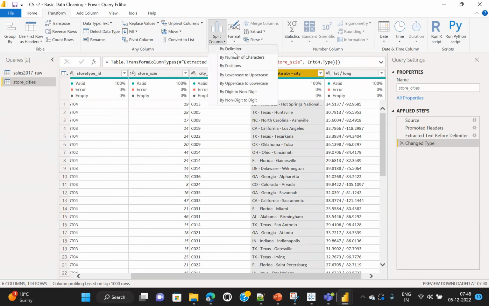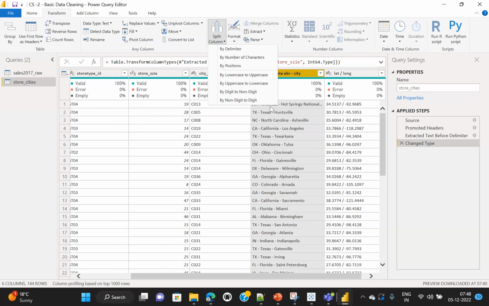Here also we have different options to get the column split into different parts. The suitable option is to split the column using the delimiter. Other options are by number of characters and by positions, so you can try all of these different options.